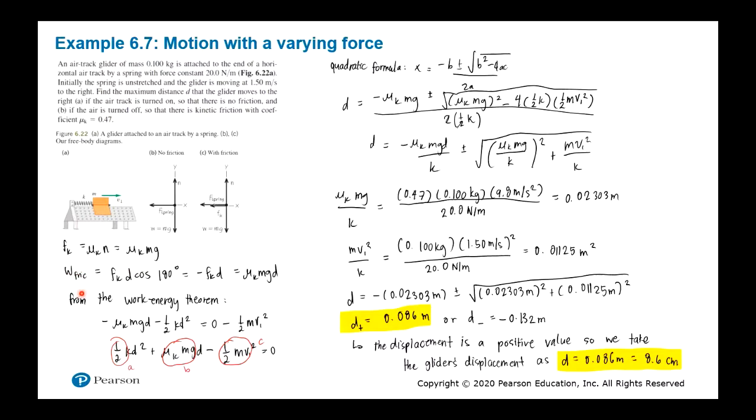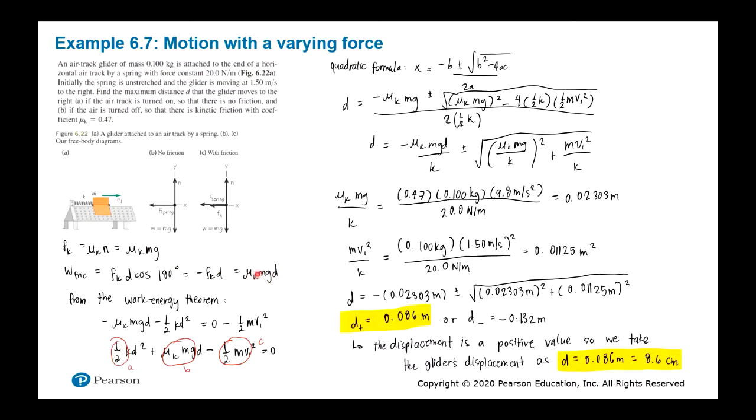In order to get the work done by the frictional force, we need to get fk times s, basically fs cosine phi, right? Because it's in the opposite direction, we will need to use cosine 180. The angle between the frictional force and the direction of motion is 180 degrees. That's why it's there. Hopefully you can recall our discussion earlier. So the work is the frictional force times s, which is the distance, cosine 180, equal to negative fk d, which is negative mu k mg times d.